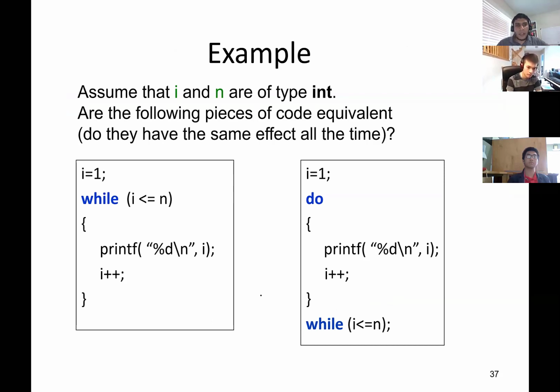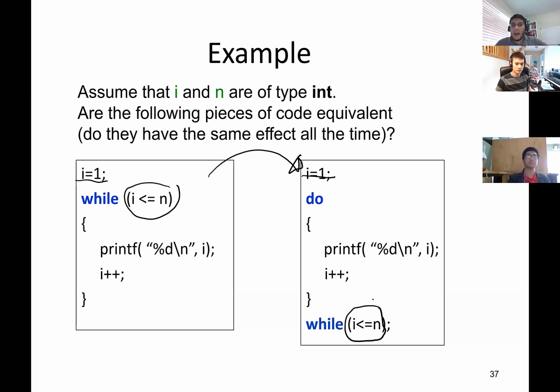Good. So here, if I want to do this example using do while, what I would do is initialization. That's the same because it's outside the loop body anyway. And then instead of having the condition before the start, you have it at the end, right? Now the main question is, are these two equivalent, and are they equivalent under all scenarios? Because you need to think about them. In most cases, they can be equivalent, right?